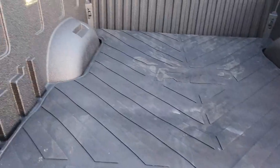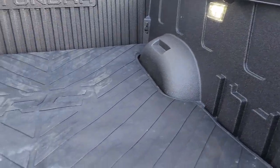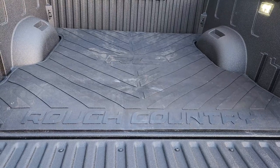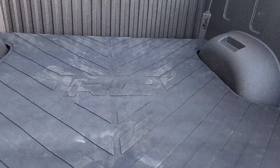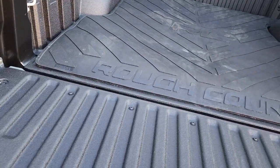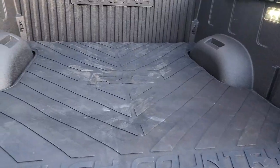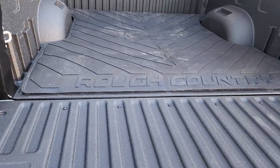Once this flattens it might cover them up a little more, but water should still get down in those drain holes and drain out of the truck bed. We've got a bed cover coming soon and I'll have to take off those tie downs to put that on. The Rough Country bed mat is great because putting my old knees on this spray-on material is not fun — this gives you a little bit of padding if you have to get down in your truck bed, a lot softer and more comfortable than the spray-on bed liner.